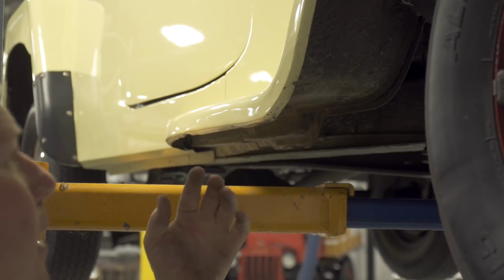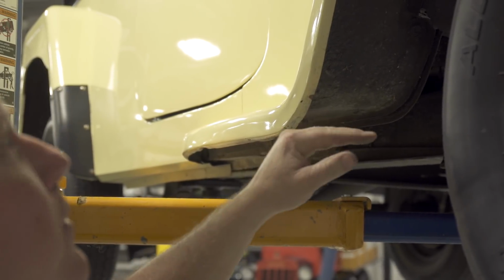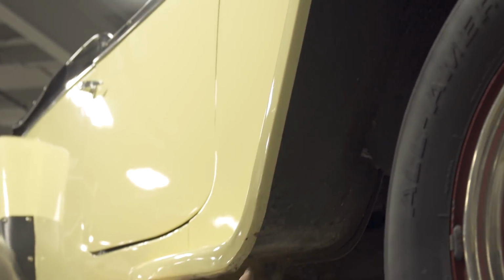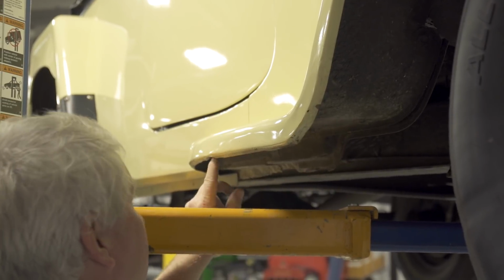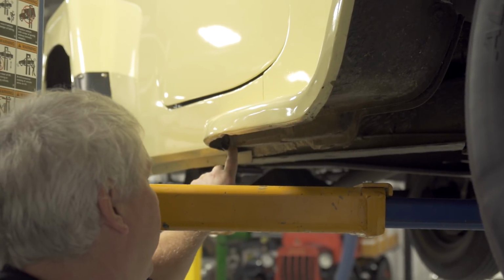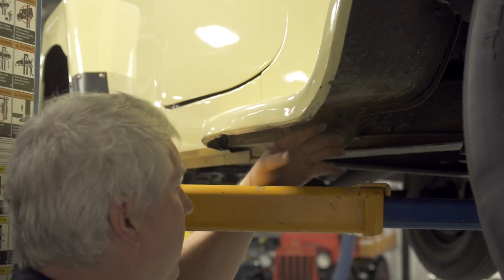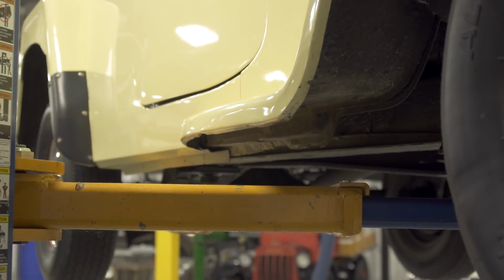A lot of body guys, or a lot of people, don't do any more repair than they have to when they're doing these jobs. They just do the bare minimum up on top where you can see it. But as you look down, you can see where there's kinks. There's actually pieces of the fender missing. Lots of Bondo here. And then I can see back here where they've actually replaced some of the rocker panel. That rocker panel should come through. So this thing has really had an extensive amount of body work done on it.